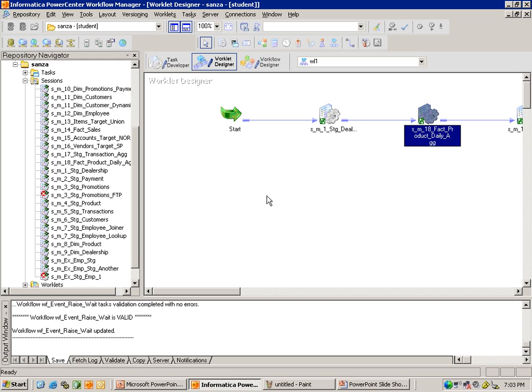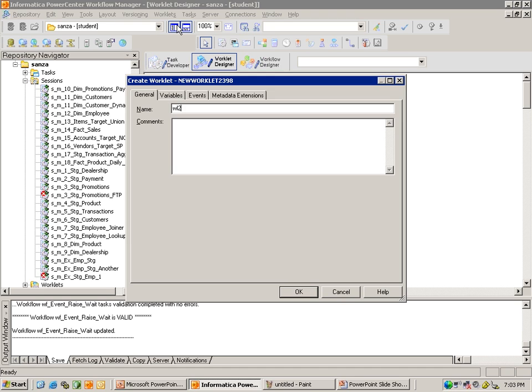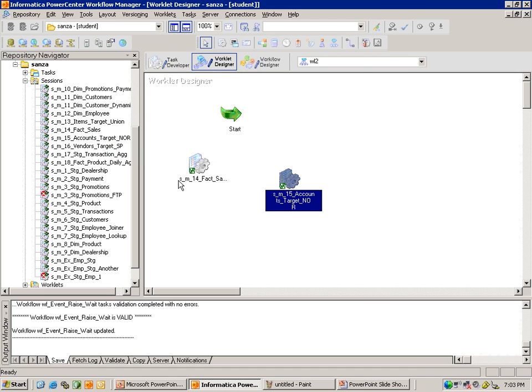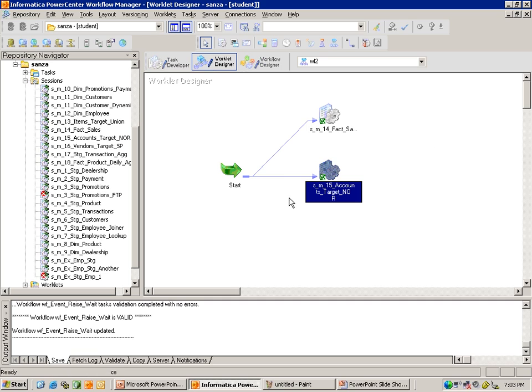Create one worklet. Again you create another worklet. Don't go by the sessions, I'm just showing you how it works. Then you link them in parallel or one after another. You can create events and all that stuff, but you cannot execute a worklet.